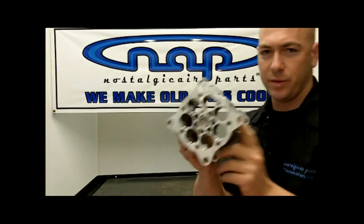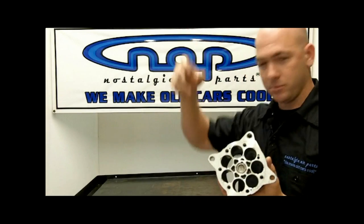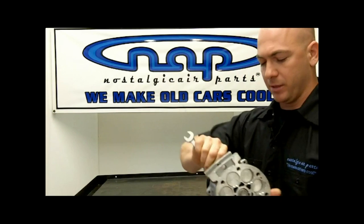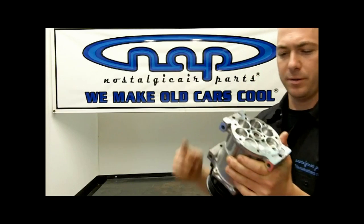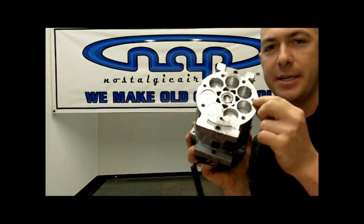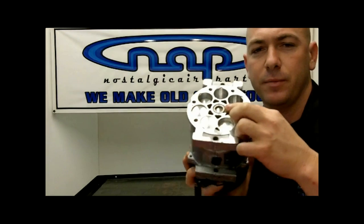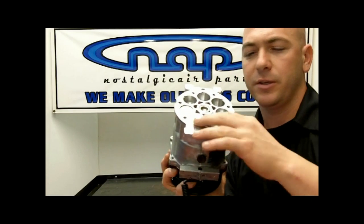On the back side we have an allen head — this is to adjust the depth of the pistons. There's also a spring that gives you your tension. If I turn this compressor you can see those pistons spinning, and when they spin on the wobble plate they go up and down inside the cylinders. If I adjust that allen head more, the pistons sink deeper; if I let tension off, they rise. If you let too much off, you're going to damage your pistons on the valve — just like having too much compression — you're going to blow something up.